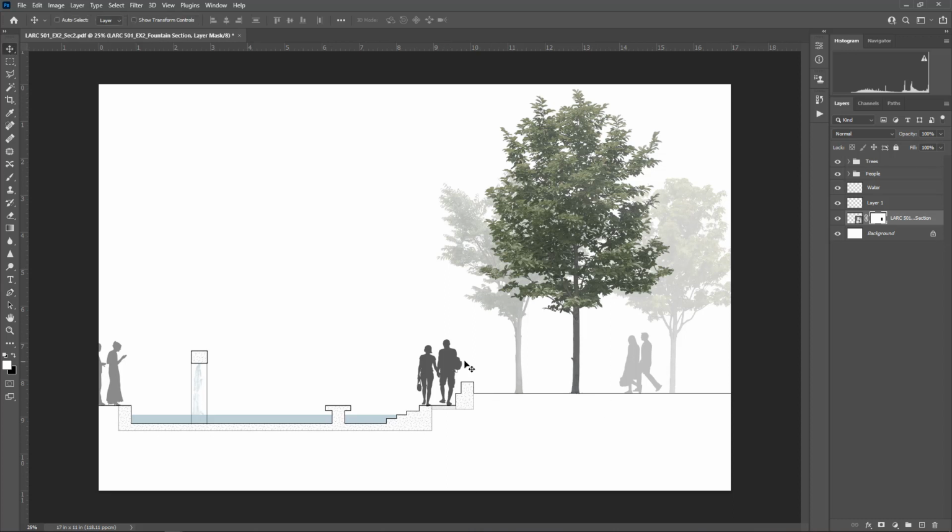But this is a really fast and basic way that you can use existing assets that you have in your CAD graphics folder, or even on the Miro board where you have the cutout share area. And you can begin to populate and illustrate your sections just using very basic tools in Photoshop.